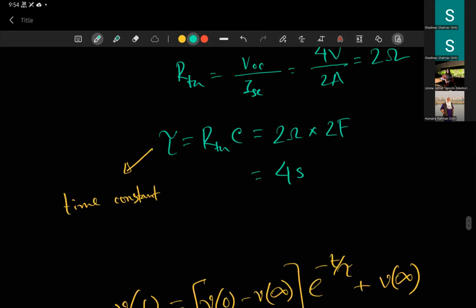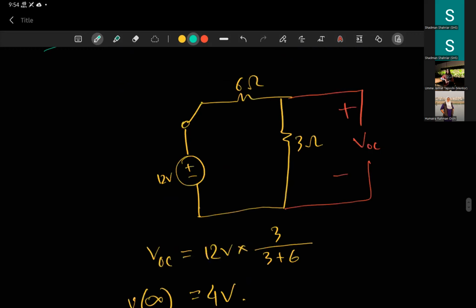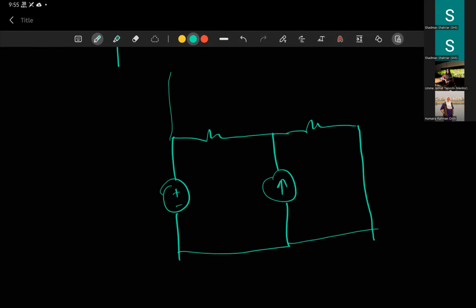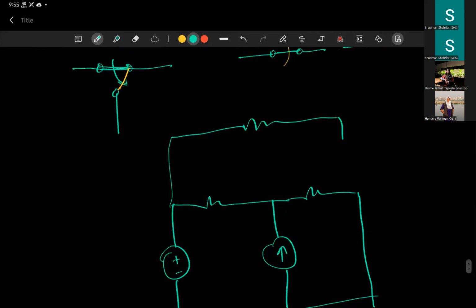If you try to bring that into the calculation, that's basically not necessary at all. This is in general true. To have a circuit something like this, this is open at this terminal. Since there will be no current through this loop, this loop is basically useless. That is why we are removing that part.